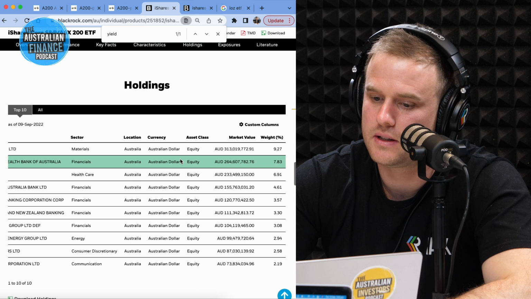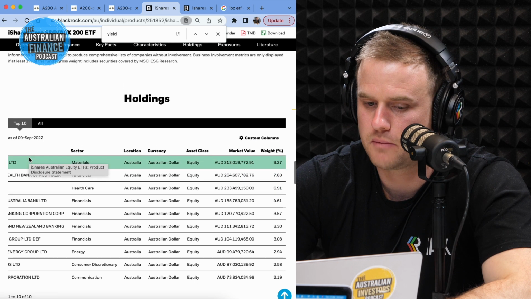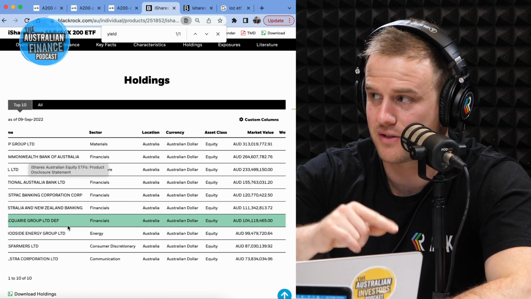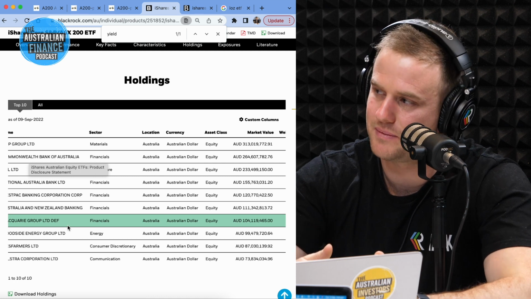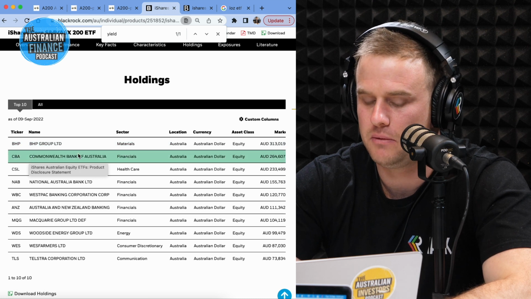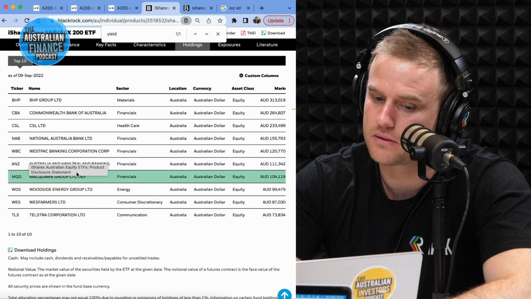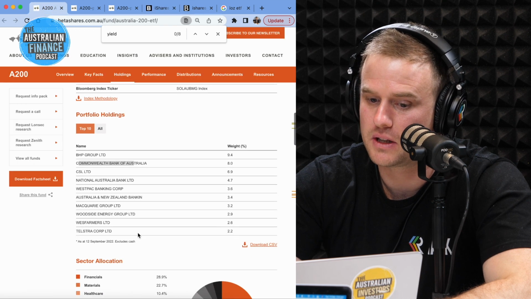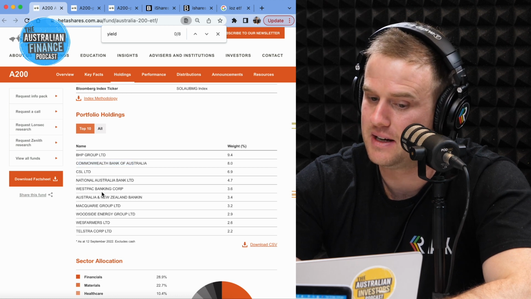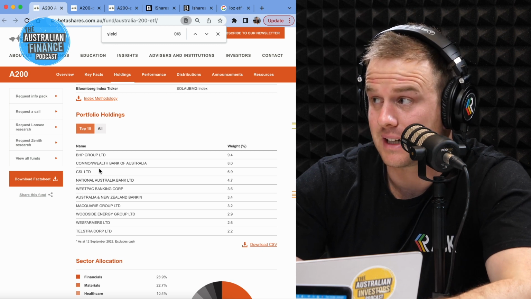Can you see that here? You've got a table on both websites, and they're both at the 9th of September, so they're comparing the same information, which is good. But you saw a minute ago, there was a bit of different information, where one's up to date and the other's not. So there will be minor differences because of the timing. Here we can see BHP, Commonwealth Bank at number 3, CSL, National Australia Bank, and so on. If we go to the same one for BetaShares, you can see the companies are in exactly the same order. And you'd expect that because they do exactly the same thing.